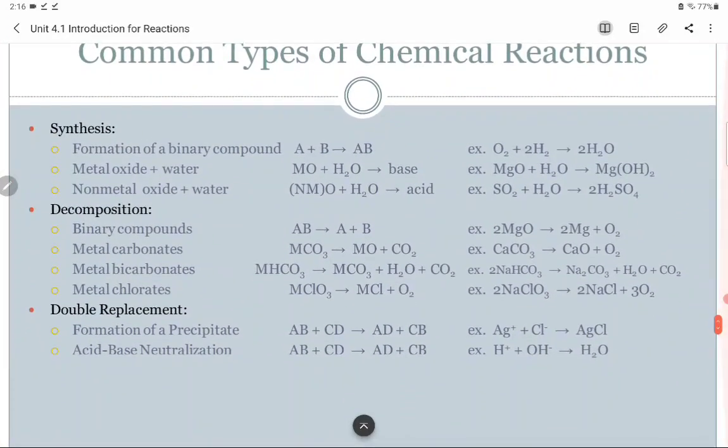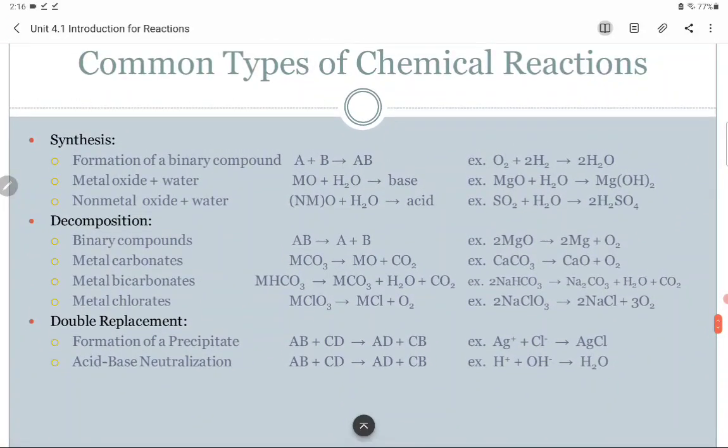And I wrote down a number of common styled chemical reactions that we're going to see. And then I put together a generic form of these. And some of these you've learned already last year, some you didn't learn. You learned maybe the word synthesis or decomposition or double replacement. But for instance, in double replacement, you can have precipitate reactions that form a precipitate, or acid-base neutralization reactions that typically are hydronium plus hydroxide making water.